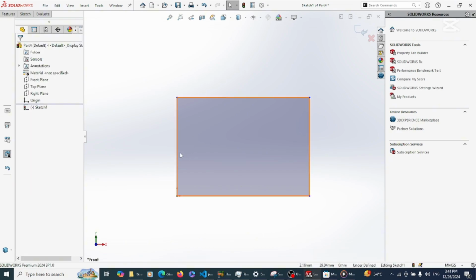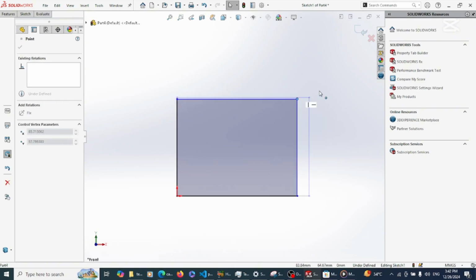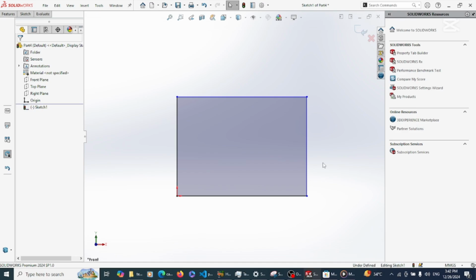Now note something. This line is black, which means that these two lines are defined. They are defined because they have their end points on the origin. But this other end point is not on the origin, and this line's end point is not connected to the origin. It is connected indirectly, but there is no dimension defining at what extent it should go or stay. You get it? So you have to give it a definition.